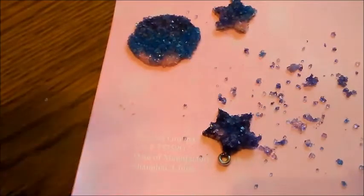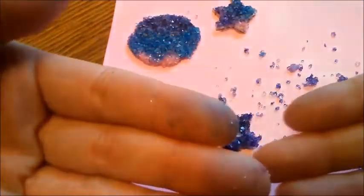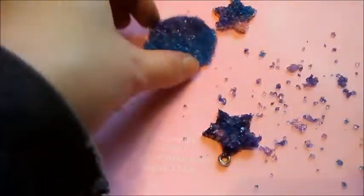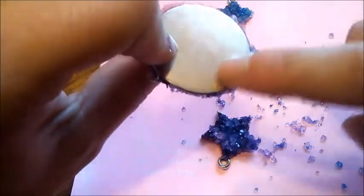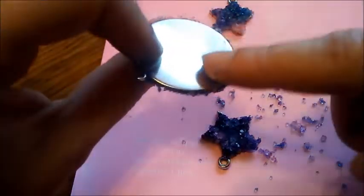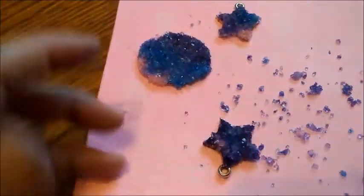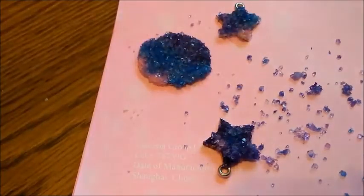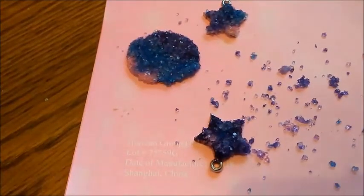So, I guess, and yeah, look at this. Four days later, and I'm still getting... You couldn't wear this. You wouldn't be able to wear this. This would be rubbing dye all over. Look, there's even dye on the back. And look at that, it's coming off. You can see, this would put dye all over your chest or your earring or your ears or anything. So, pretty upset about that. But, you know, it is what it is.